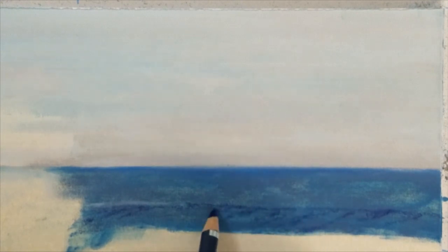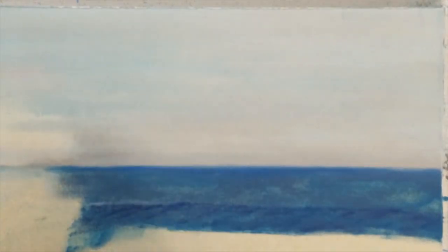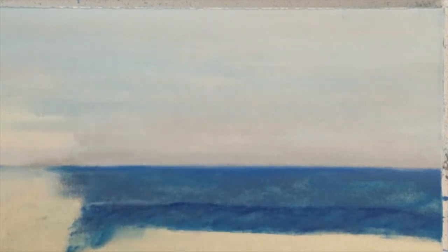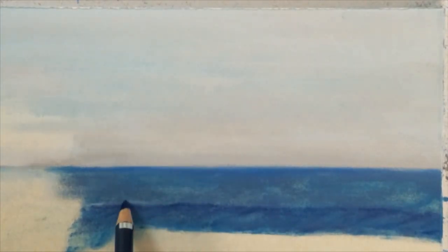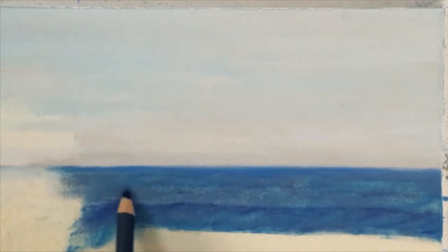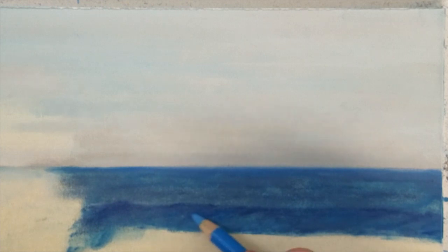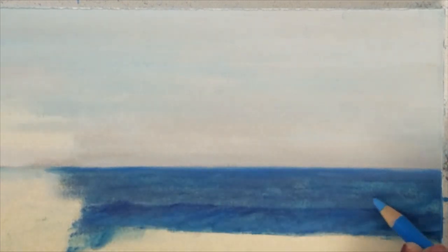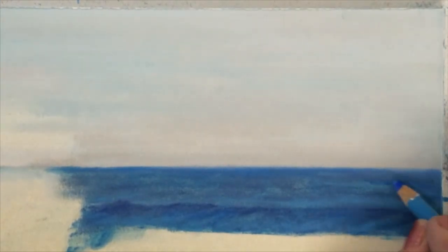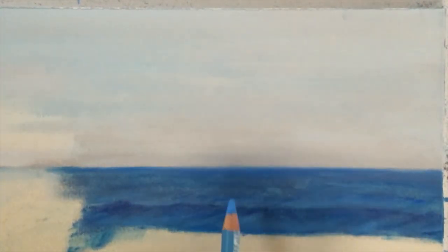I am using dark blue to define the top of the wave, and this actually represents the shadows that are created in the wave, and I will add a lighter shade of light blue and some white to the very crest of the wave. The darker shade really represents a shadowed area created as the wave begins to crest over. I am also keeping the strokes of color in the same direction in my wave to give it a more realistic feel. I am using shades of light blue and turquoise to represent light reflecting on the surface water.